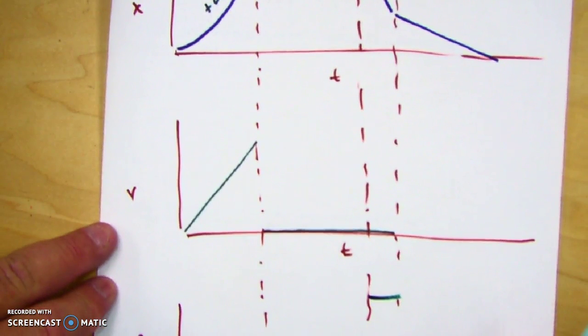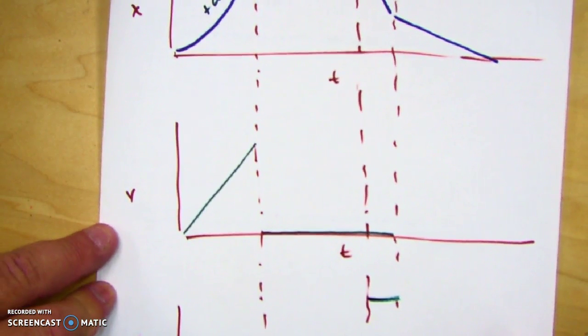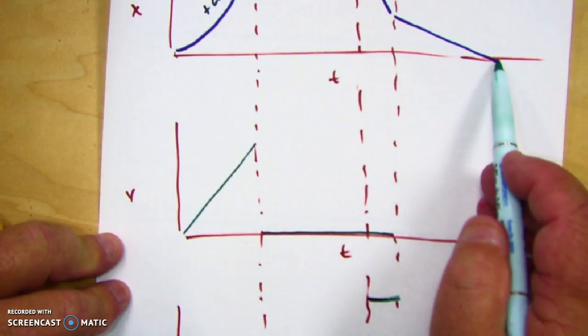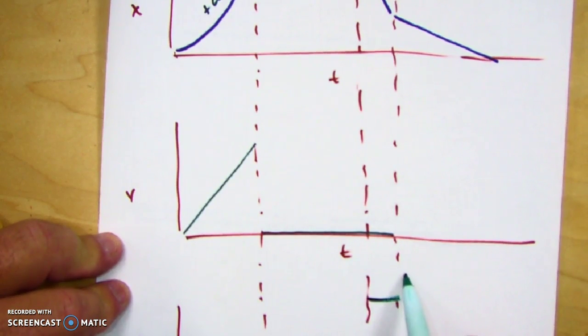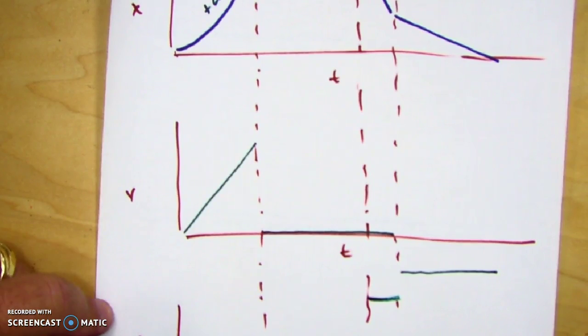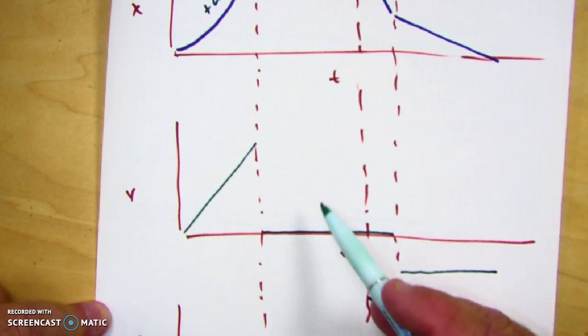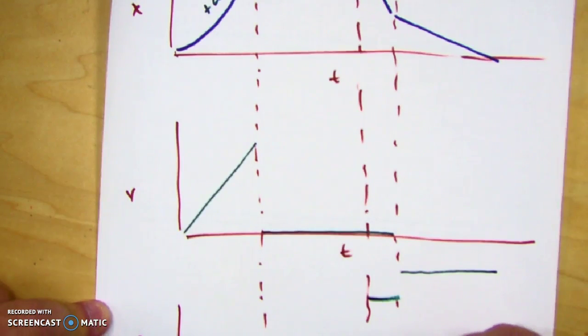Oh, I need to move that up some. Negative slope because it's that. Now, during this last interval here, I also have a negative slope, but it's not as much. Okay, that's what the complete graph looks like. Now, when I get ready to change it to an acceleration time graph, I think the easiest thing is to go from this graph to this graph.